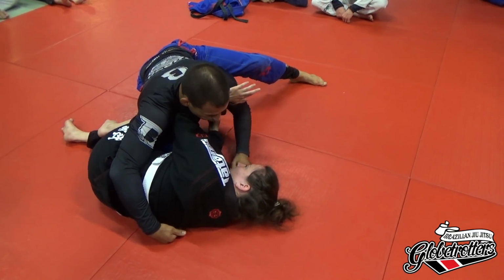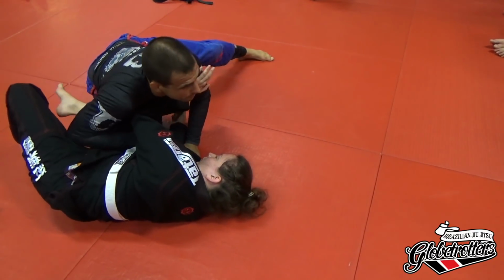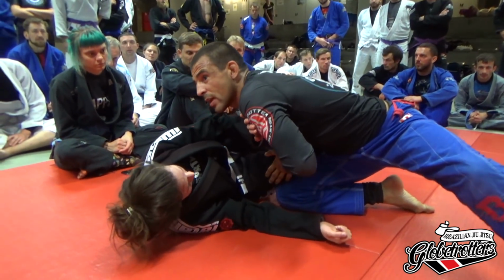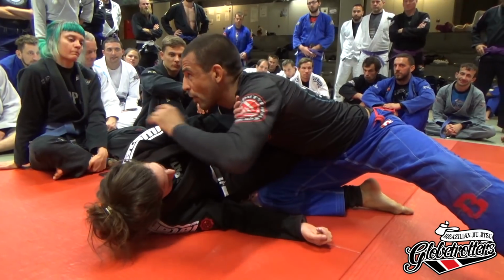If you look at me, you can use your other knee. This knee, however, if it comes in, it's a bit harder. Don't ever put it here, because your knee is up, I can start destroying your structure here. And more importantly here, it's easy to push it out. I already passed your guard once. The odds are, if you put bad structure, I'm going to pass it again. And this is the most tiring part of the whole game.